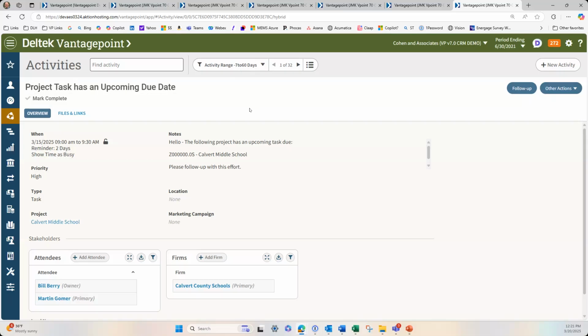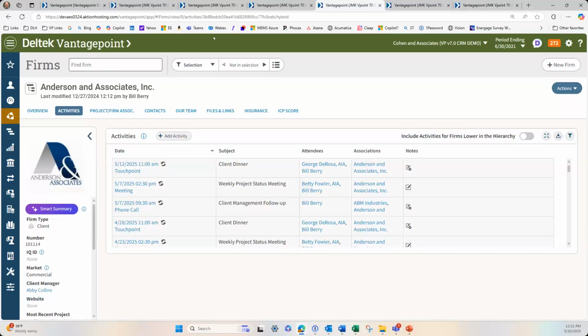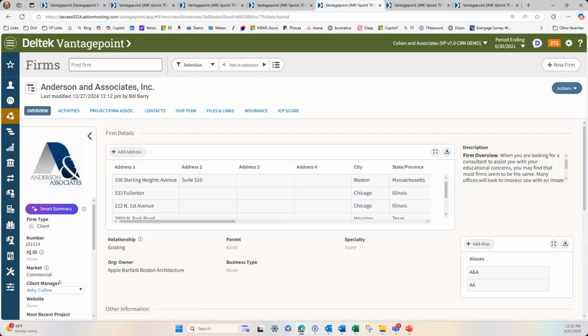So again, using this as that process of maintaining the relationship, collecting the notes on it, inviting other people, and having this as a true touch point with this firm and all the firms that you are maybe responsible for as an owner within the system. When I say owner too, there is a field in here. This happens to be called client manager. It was the owner field.